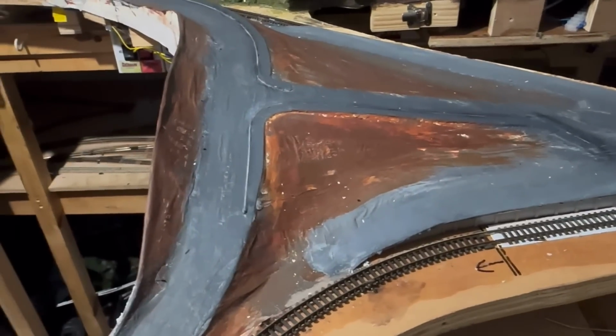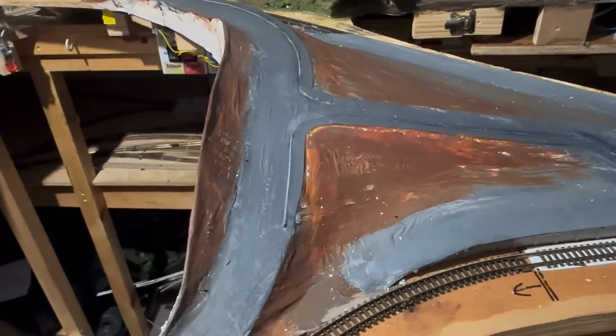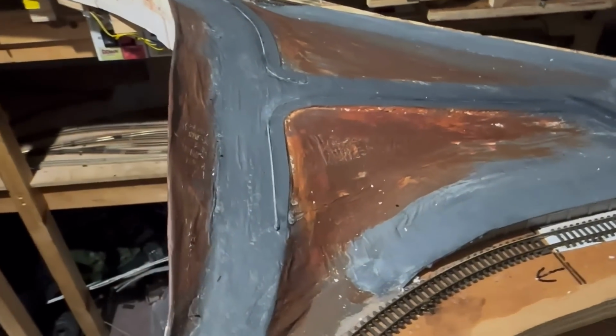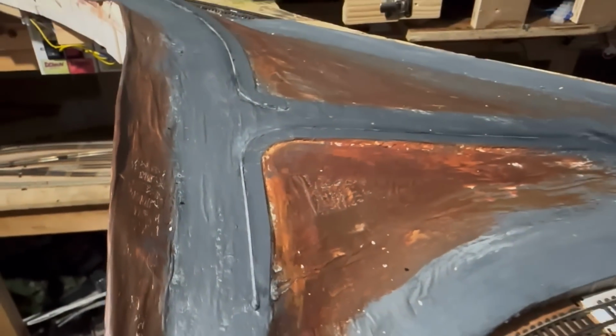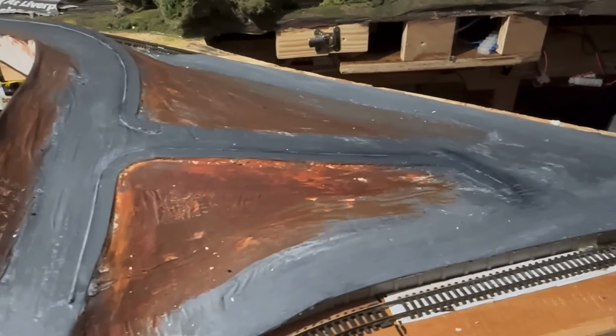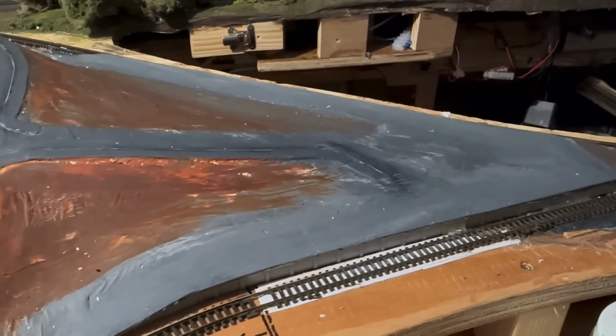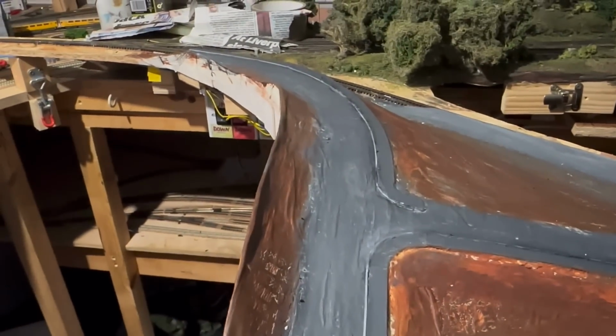Welcome back. So you can appreciate it's taken a little while to get to that stage. So the most obvious thing is we've got the paths in now and there are curbstones there. They are a bit paler than the rest, so hopefully that stands out in certain places at least. It does look a little bit rough, and it's supposed to. There are potholes in the roads and things like that, so I want to try and replicate that.